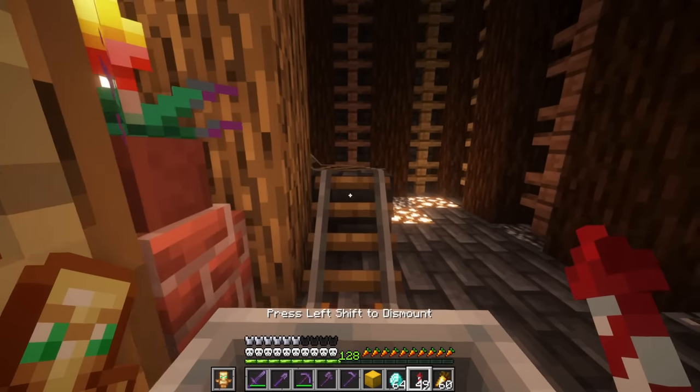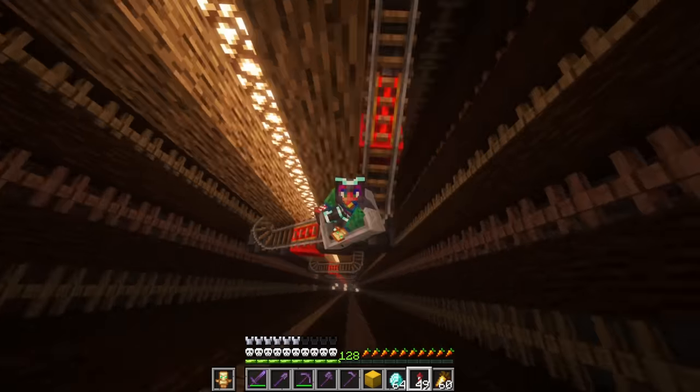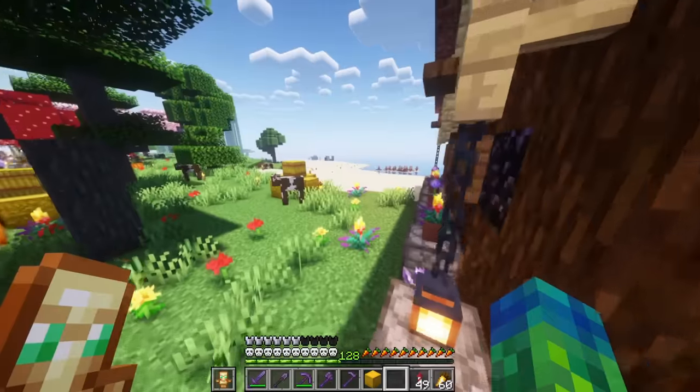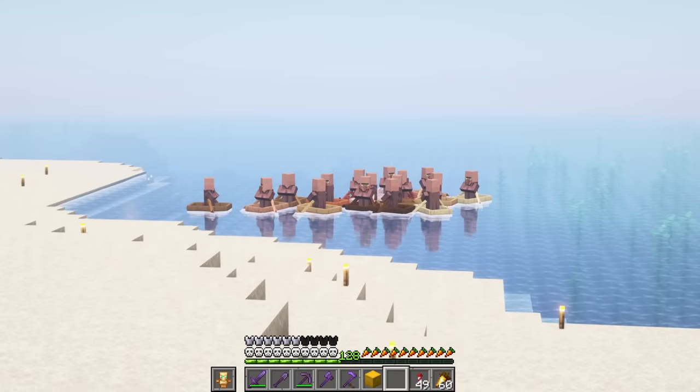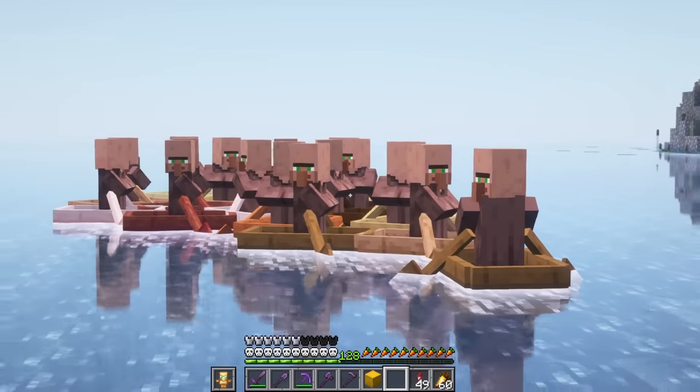Let's take the redstone all the way back upstairs. This might be my new favorite way of getting back up to sea level, though. Put that back, and we'll head over here. We actually have 13 villagers that are ready to go. These guys are ready for the Leatherworker lifestyle.